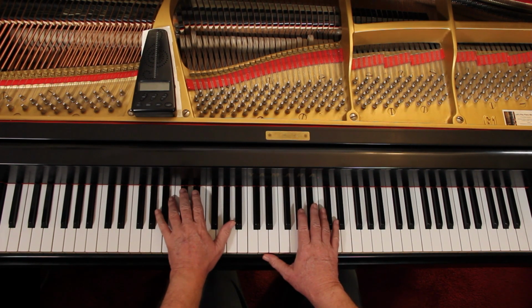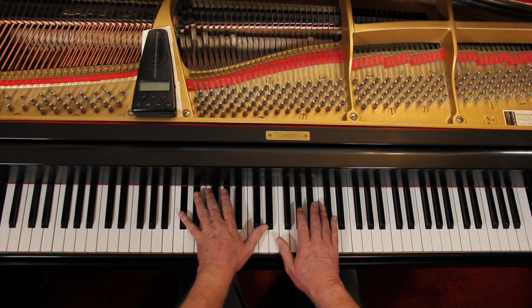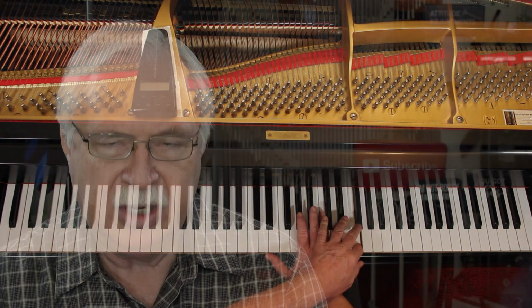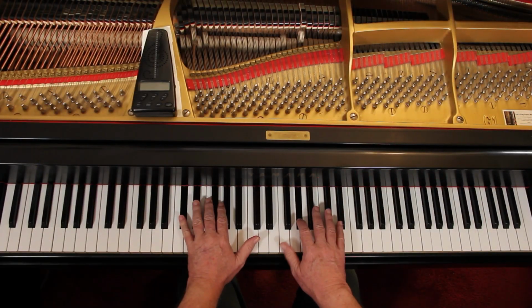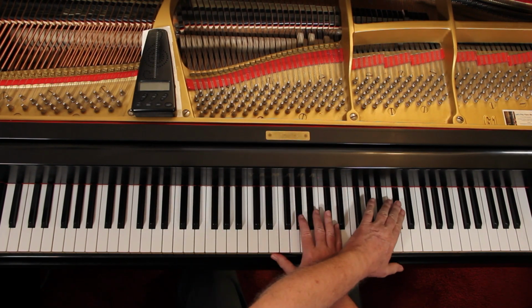If you use the other fingers, your hand's further away. So maybe you want to use the fifth because of that, so your hand doesn't have to go as far. In the last 2 measures down there, it's here. The last note has an 8va above it. Just go up an octave here.